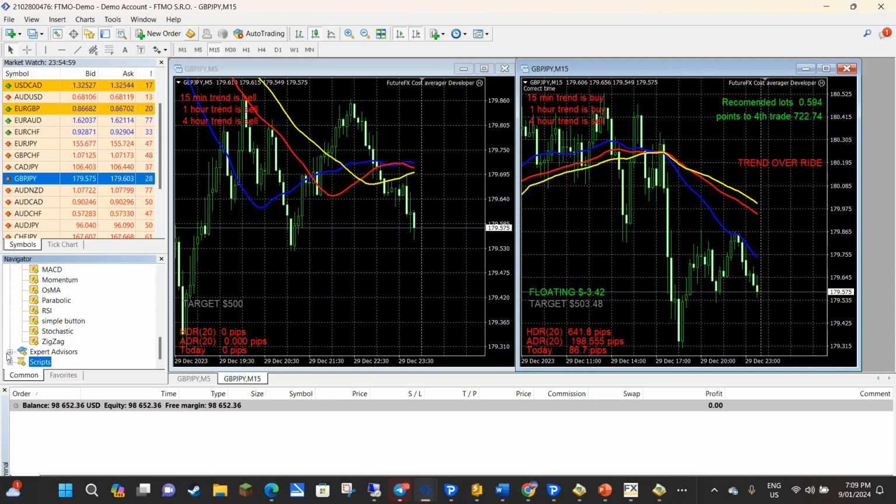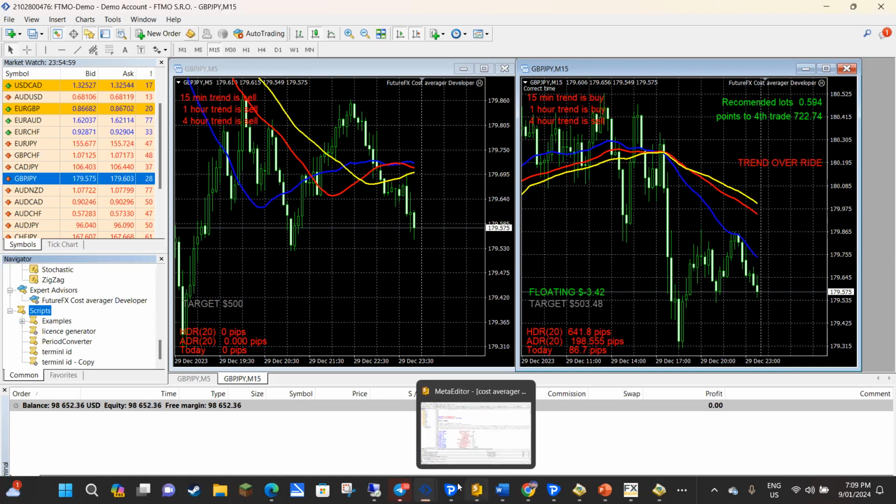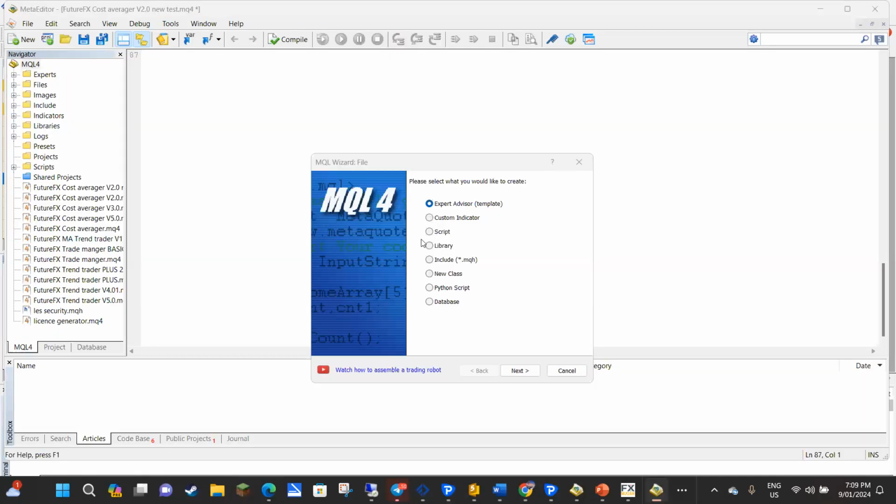And then the next tab is the expert advisors. And then you've also got the script section as well, if you've got any scripts to run. That's where you'll find them in there. Back to the MetaEditor program though, that's where you select which ones you want.